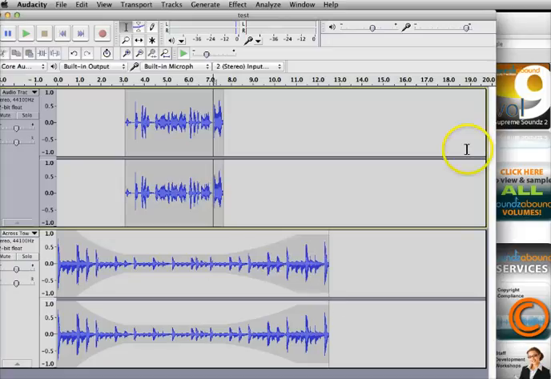And what you should then find is that an MP3 shows up on your desktop. That's the file that you're going to be putting on your wiki. You upload it and link it just as you would any other file.